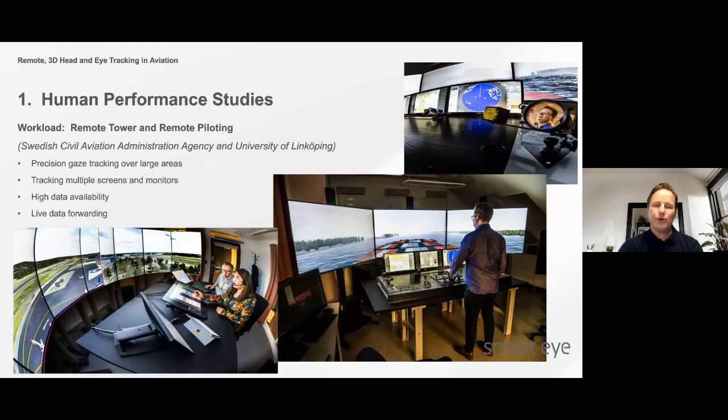A 5-camera SmartEye Pro system was deployed to investigate and optimize processes around human-centered automation. The eye tracker detects visual behavior while the operator is gathering and processing digitized information presented on multiple screens and monitors. The purpose is to enable an instructor to understand the gaze and scan patterns executed by the operator, and thereby make sure the information is presented in an optimum way on the screens.